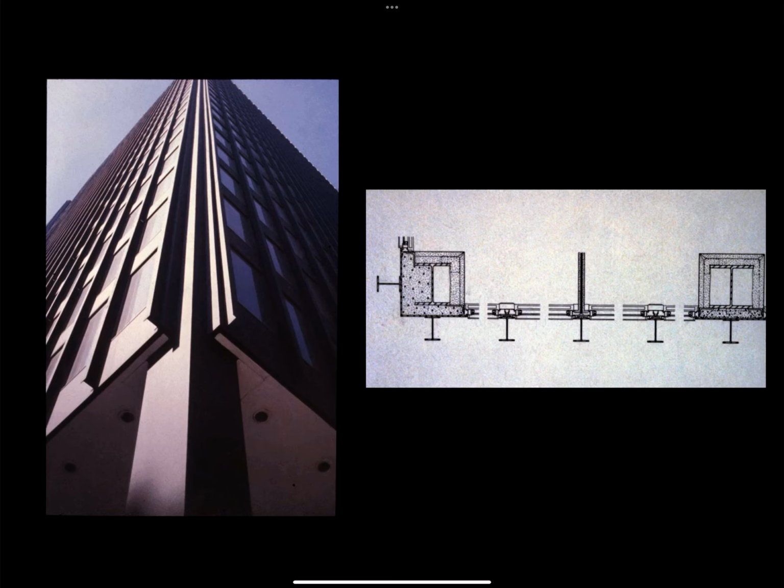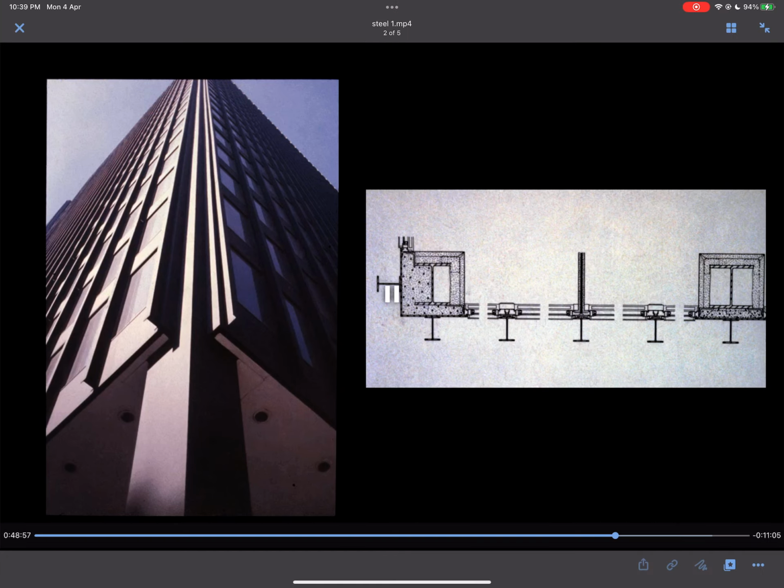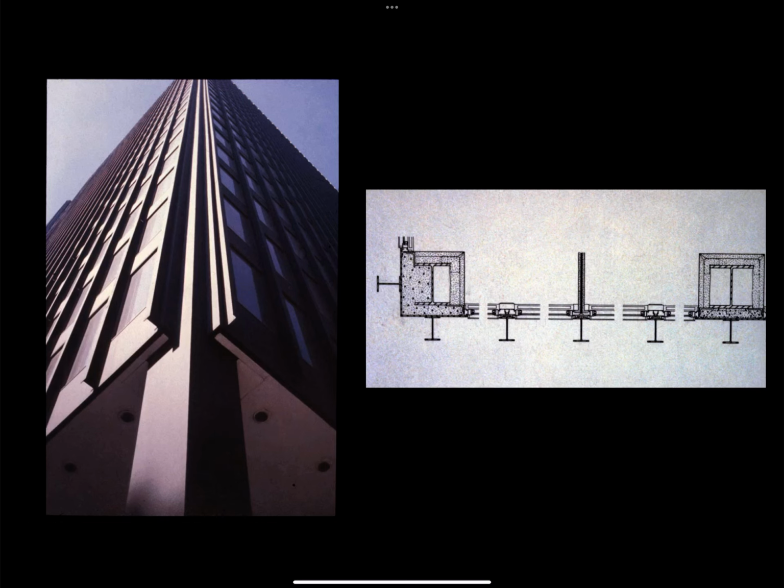So in the image on the left is one of Mies van der Rohe's office towers in Chicago, and he very much wanted to express the steel H-section columns at the corner of the building, which you see in the plan, but he, like every other architect, had to protect these columns from fire. And so what the image shows is 2 different ways of doing this.